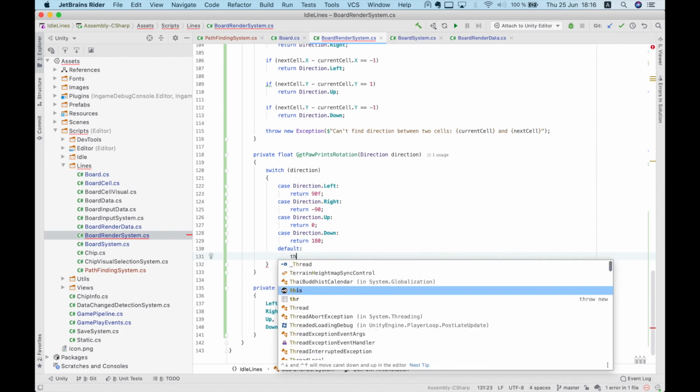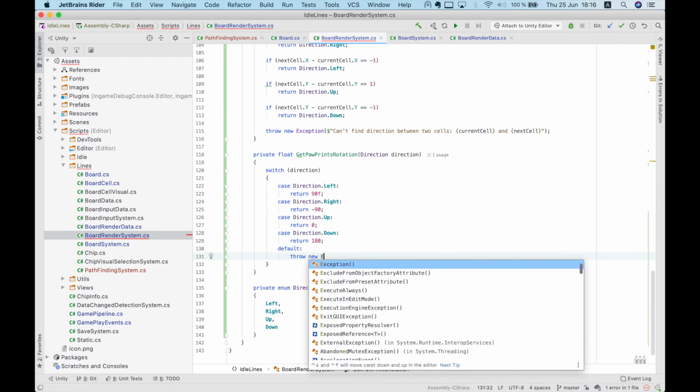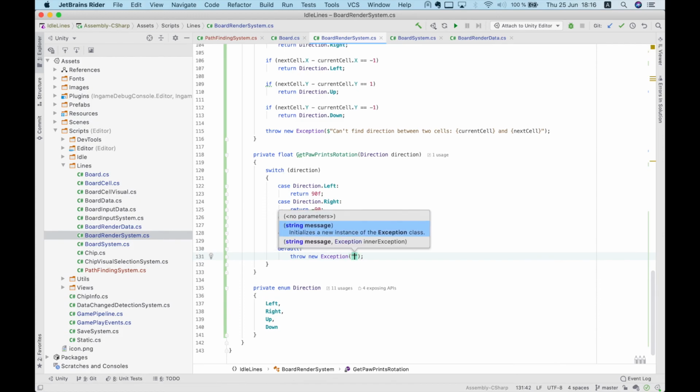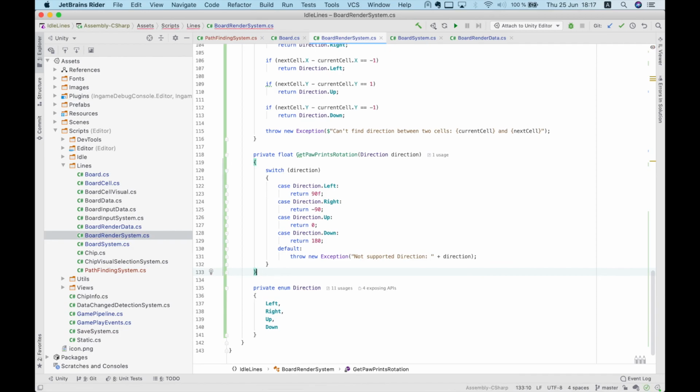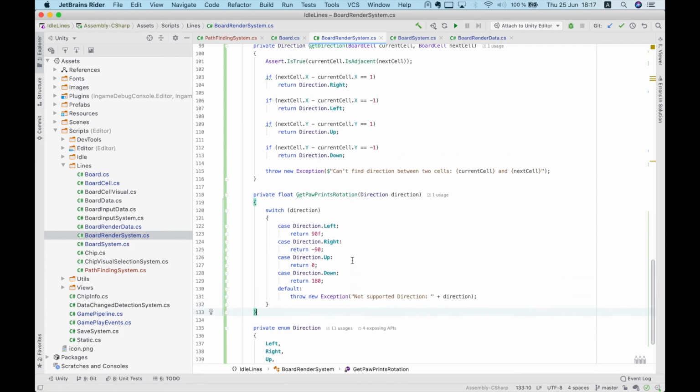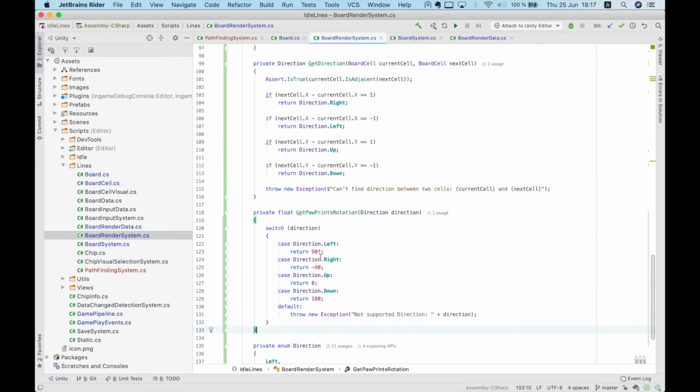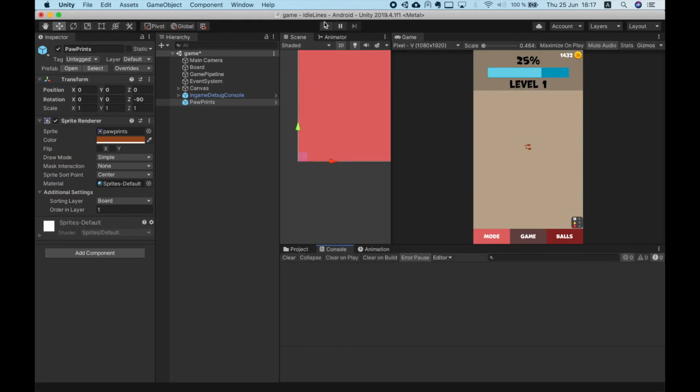Usually I throw an exception and write that this direction is not supported. If you have added a new direction value, please describe the behavior for this direction.